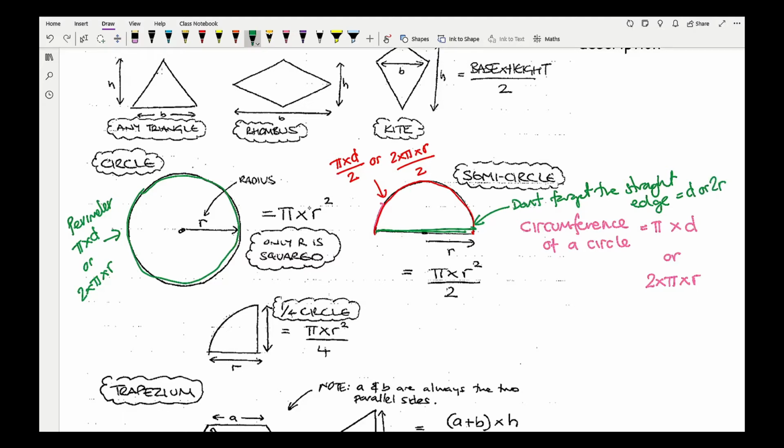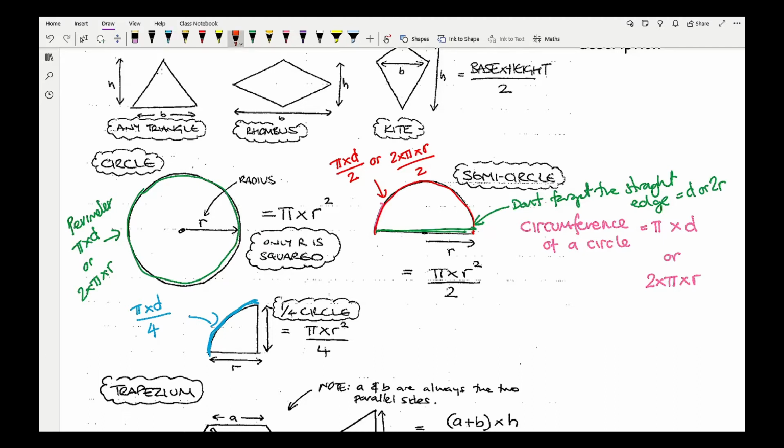Now, the same thing applies to when you're looking at a quarter circle for the perimeter. So this blue length here of the curved area is going to be pi times d, which is the circumference of a circle, but we're not looking at a whole circle, we're looking at a quarter circle, so that's why I'm going to divide that by 4. And again, you could work with the formula of 2 pi r, but again, you're going to be dividing that by 4, which gives you pi r divided by 2. But again, it starts to get complicated.